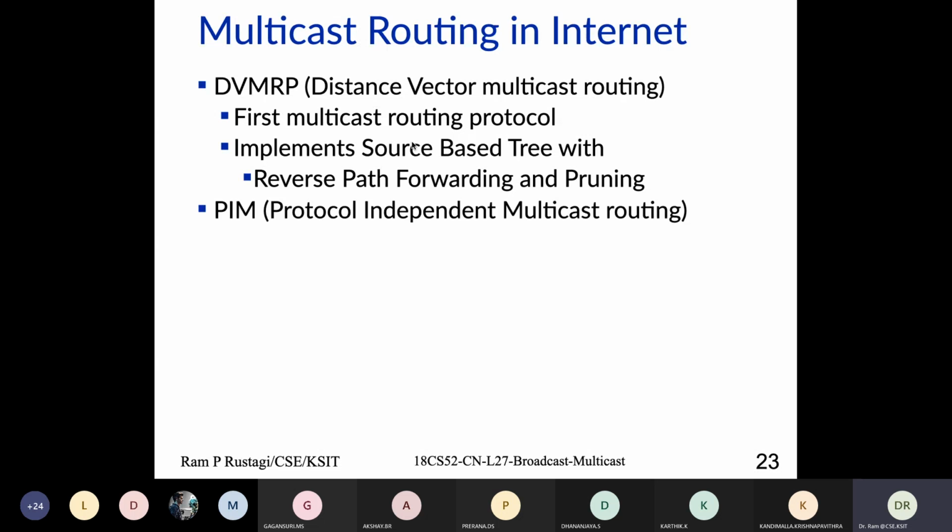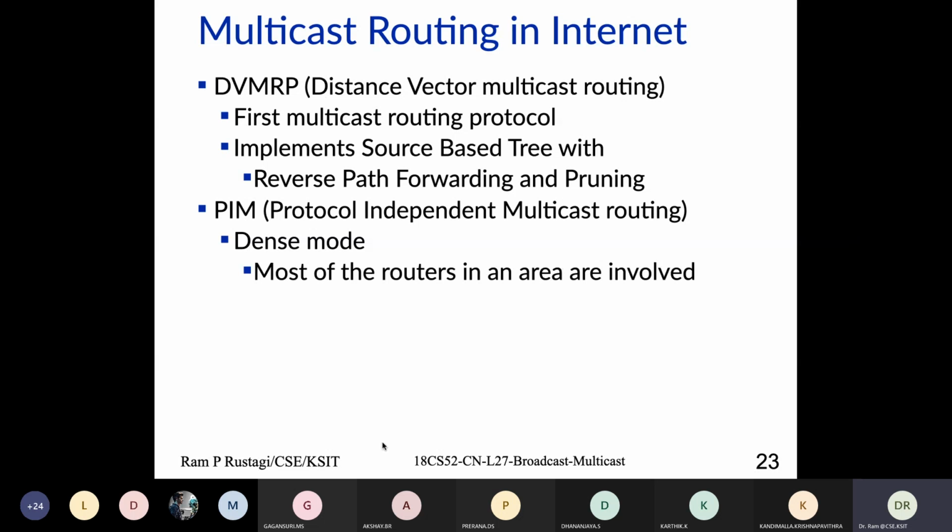But currently, the protocol most commonly used for multicast routing is Protocol Independent Multicast, called PIM. It has two variations, one for dense mode and one for sparse mode. Dense mode means most of the routers in an area are part of the multicast group.